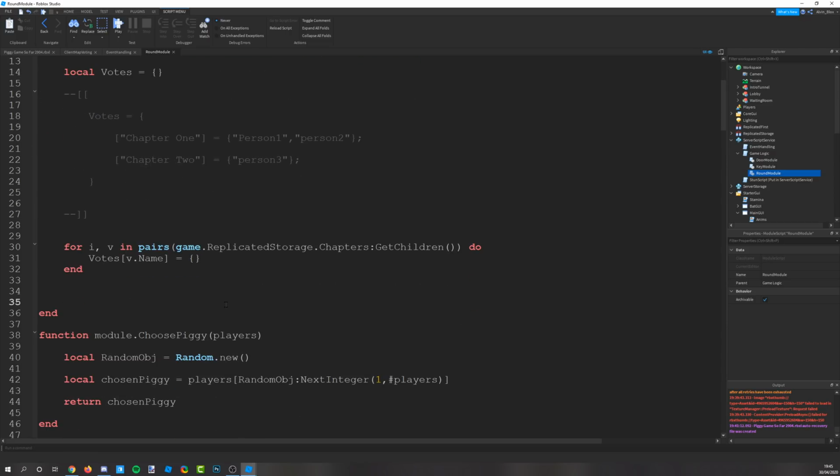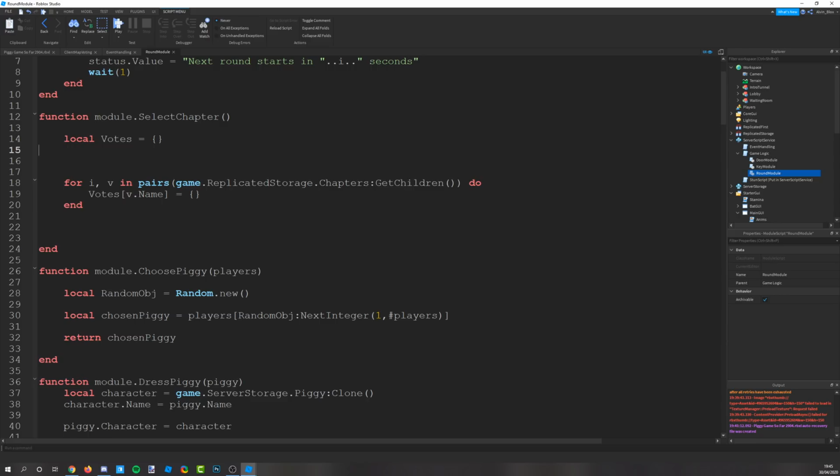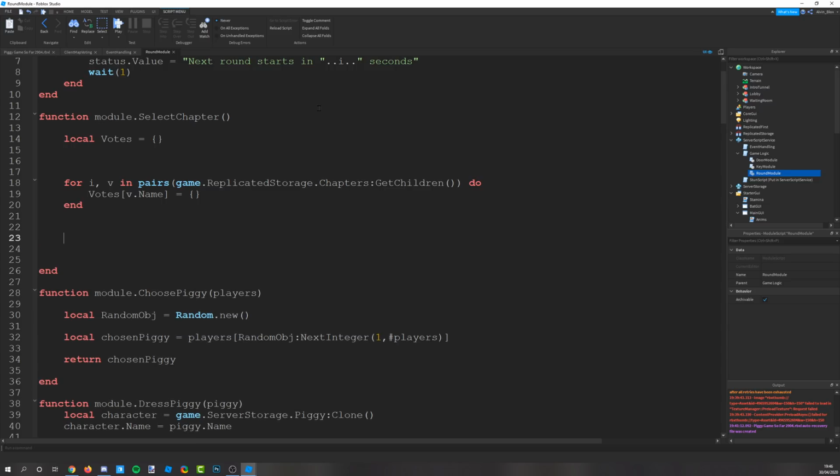Then, when we get a place vote request from the client through that remote event, we can add the player's name to that table. So very simple, we just need to set up an event connection called local placeVoteConnection. We're creating a connection so we can disconnect it when the voting time is up so that we can stop the votes from coming in. And we're going to create that remote event.